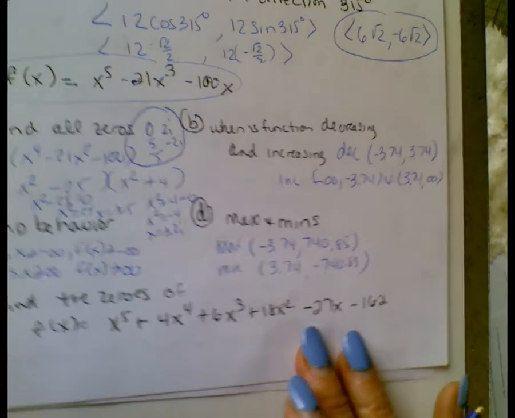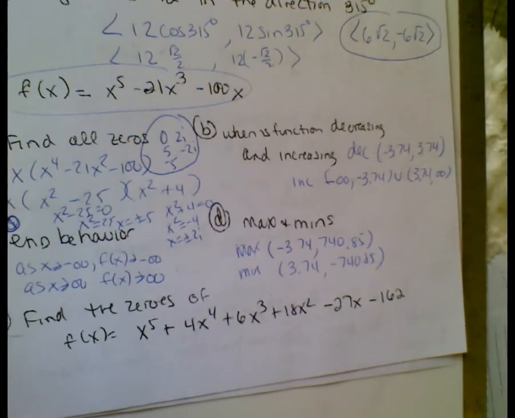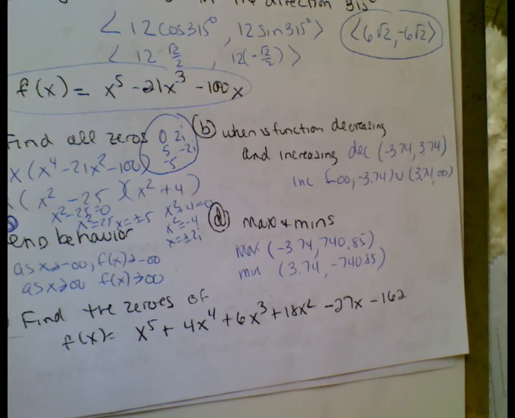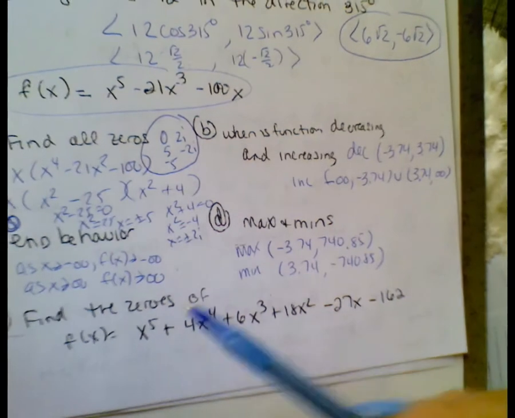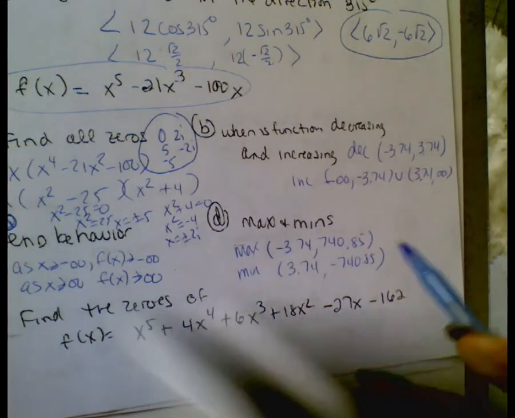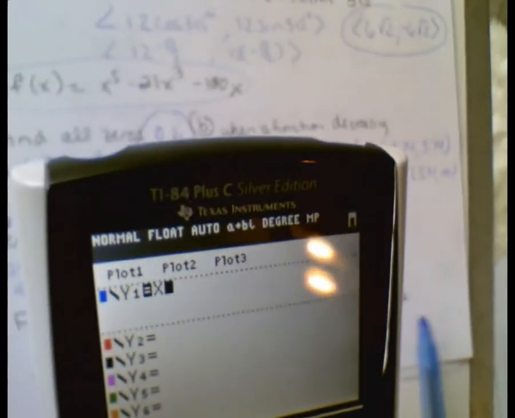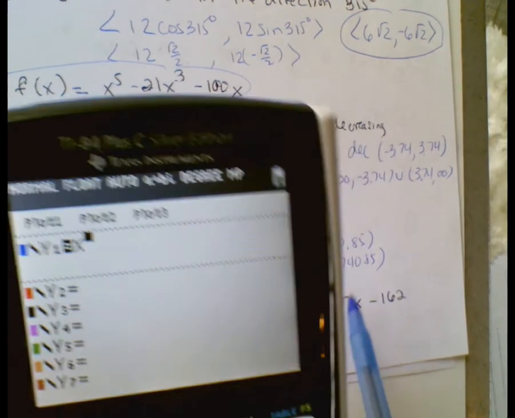Okay, we're going to start with number 12 here. This is the second half of the Common Assessment Review. Number 12 says find the zeros of this polynomial function. So we're going to do this on the calculator, because sometimes you can see them all. Just so you know, there are 5 of them. Is that x to the 5th? So if we can see all 5 of them, then we won't do any extra work. So let's see what we have.